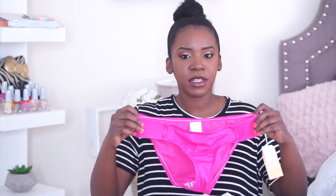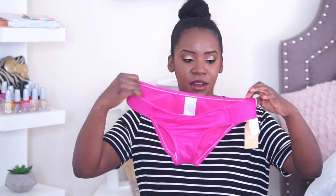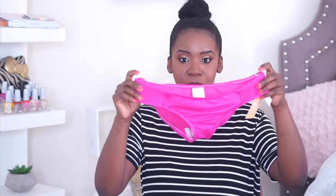For the bottoms, I got all of them in a size small because I knew Target's bathing suits aren't really cheeky — they really like to cut the butt. I kind of wanted to be just a teeny bit cheeky, but I couldn't do that without showing too much in my size. A size small did not work for me, but the bottom is super cute — it has like a lining on it.